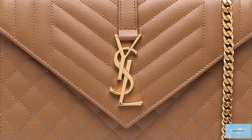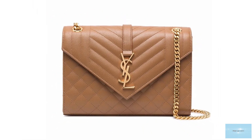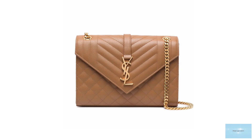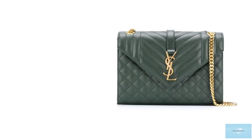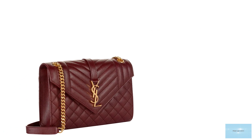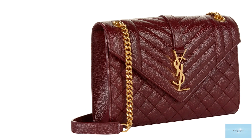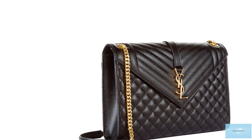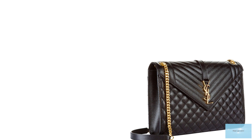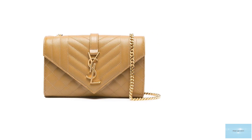Underneath the front flap of the Saint Laurent envelope bag is a magnetic snap button closure mechanism. The bag is a unique design further elevated with three different kinds of quilted overstitching — in a vertical, chevron and diamond stitching — accentuating the house's iconic logo on which it sits. The most striking feature is the interlocking YSL initial tri-letter monogram hardware logo, emblazoned on the front and centre in optional gold or silver tone hardware. Special editions have a black matte enamelled hardware. The bag is typically crafted in the Matelassé and Grande Poudre grained leather, giving it a lovely textured look.